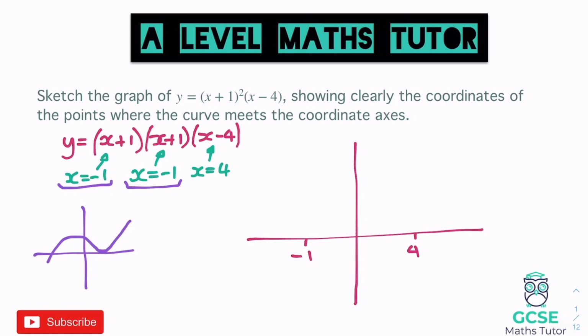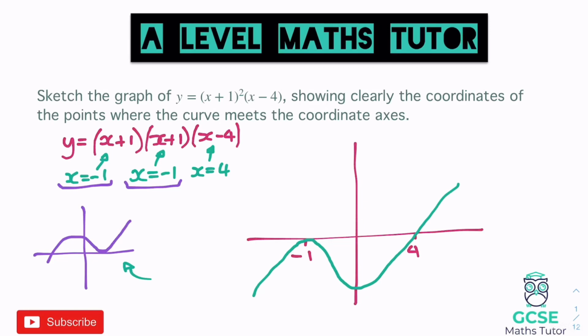Okay, so thinking about this curve on the left here, obviously we need to make sure it just touches at that negative 1 part, so it's going to have to be just below the axes there. So we'll have a look. If I try and draw this in, it's just going to touch at minus 1. It's not going to go all the way through, so it's going to have to loop down below the axes and then up through the 4. And that makes sure it's going in that correct direction that we're used to.